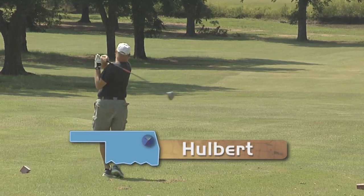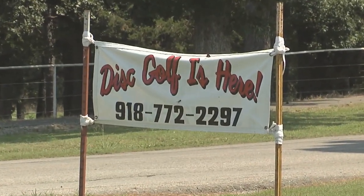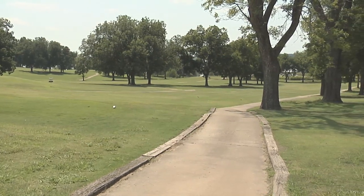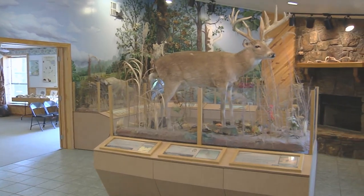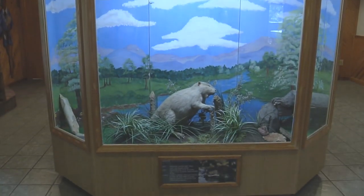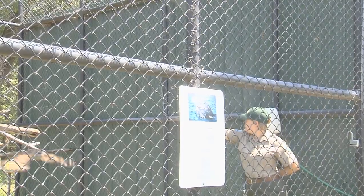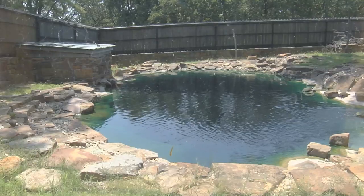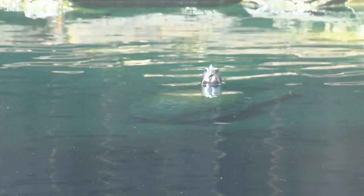We have an 18-hole golf course that's in great shape. One thing we added this year that's been catching on is disc golf — it's actually played on our 18-hole golf course. You can play from the regular tees or set it up as a par 3. Inside the nature center you can look at the artificial exhibits, or walk out back to see the natural exhibits — two gray fox, a coyote, an eagle, an owl, a beaver pond out front with a beaver, and turtles.